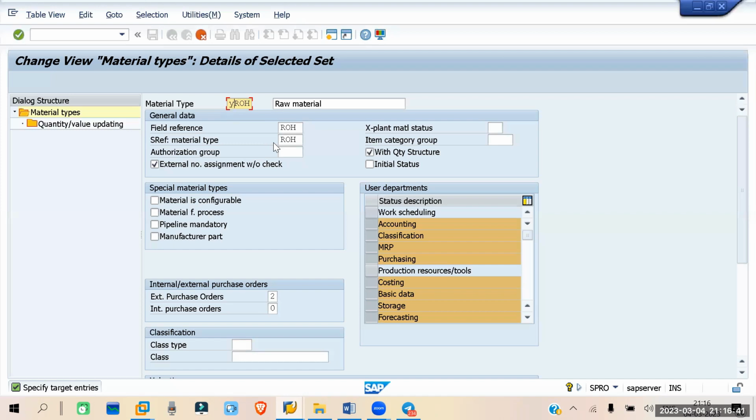You cannot take all of I, Y, O, U. Only Y and Z are possible. Why? Because this is a SAP standard. So you might have heard of things like Z transactions, G codes, whatever things you have developed. So you might have heard all of these, right?